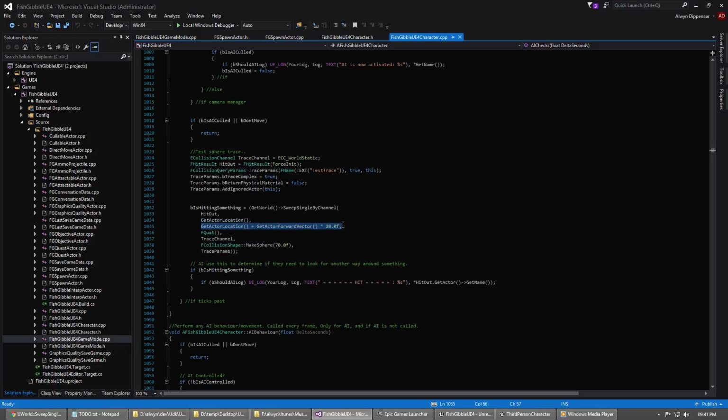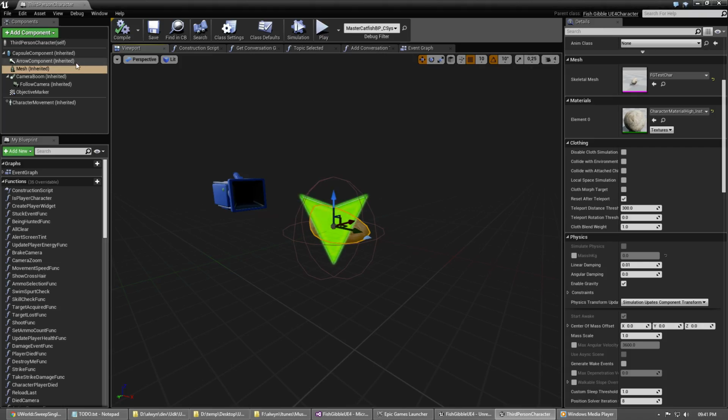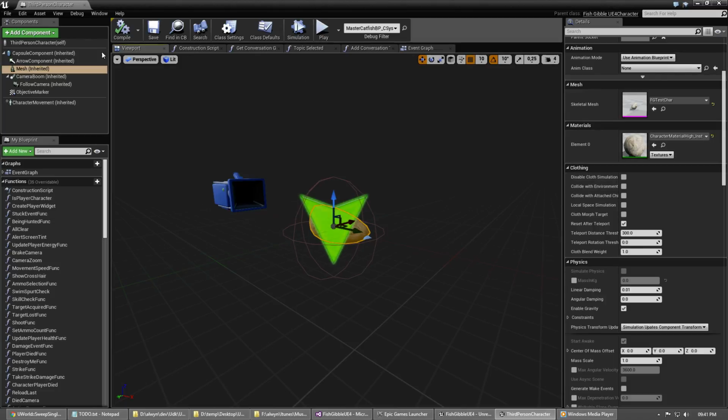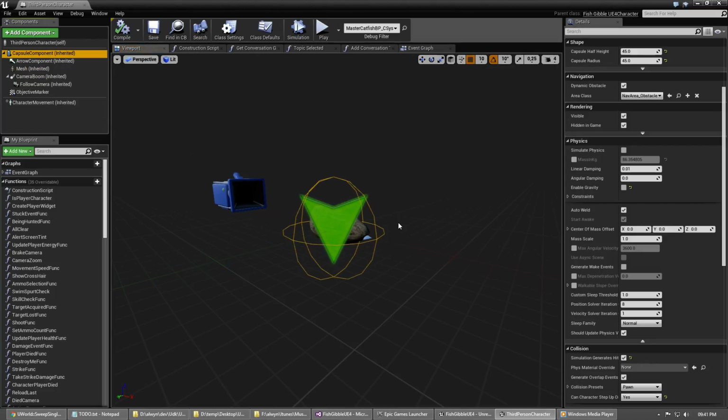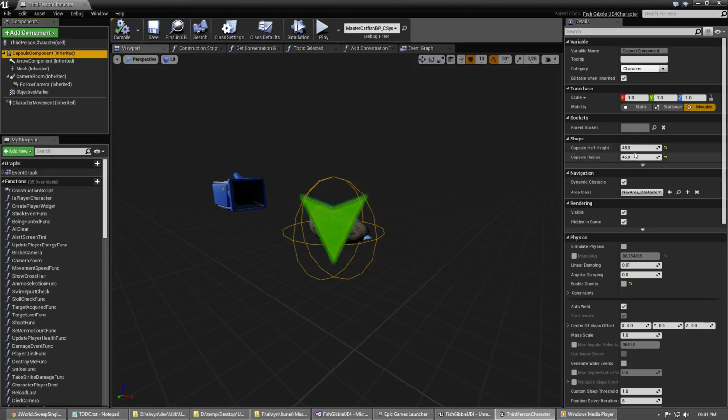It's basically a capsule, an elongated sphere for 20 units, 70. I think, what is this, the radius? So it's the radius, so it's 140 units. Well, how did I get to 70? Why did I choose that? If you look at the character, the capsule component surrounding it is set up to 45 and 45. So that should give you 90. So that's why I chose a pretty big number.